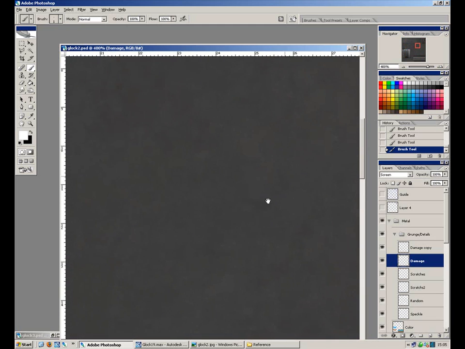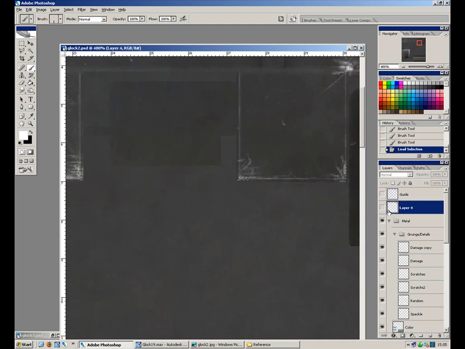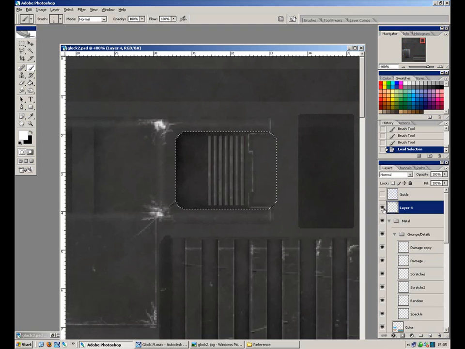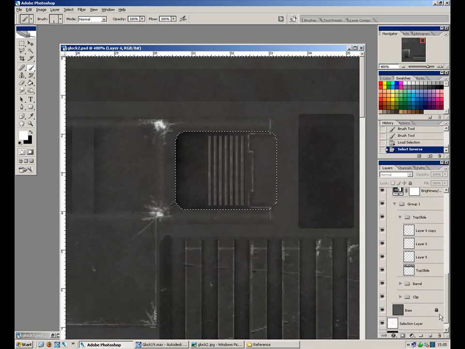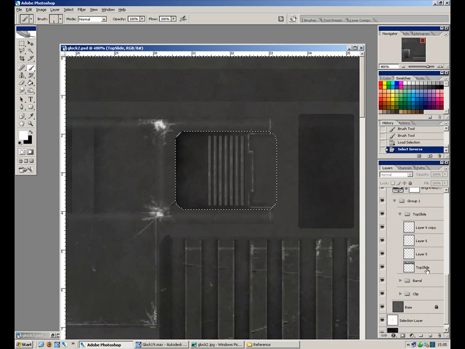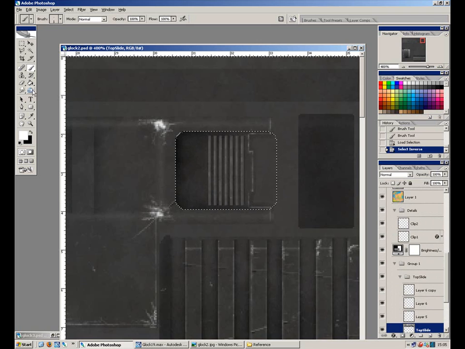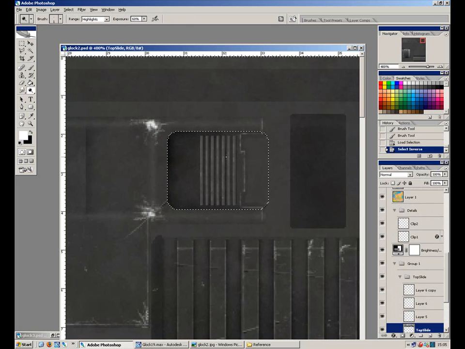Because I've got this selection up the top here, I can easily go back to this selection anytime I want. Control-Shift-I. Back to my top slide layer here. It's going to go around with the dodge tool as we have done throughout the whole tutorial.